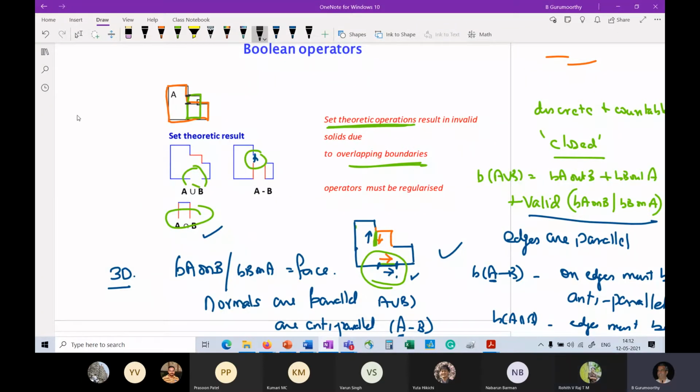Yes, sir. So let me just draw this object again on the side here. I have the L in orange, and I have the rectangle in green, right? So now your point is right, that these respective vertices lie on the boundary of the other object, correct? So this point on the orange also lies on the boundary of the green object. So what do we do with these is the question you are asking.